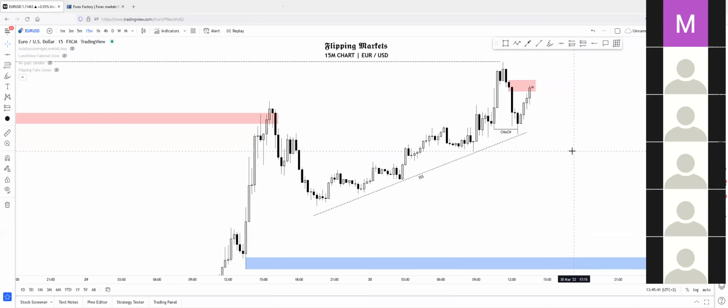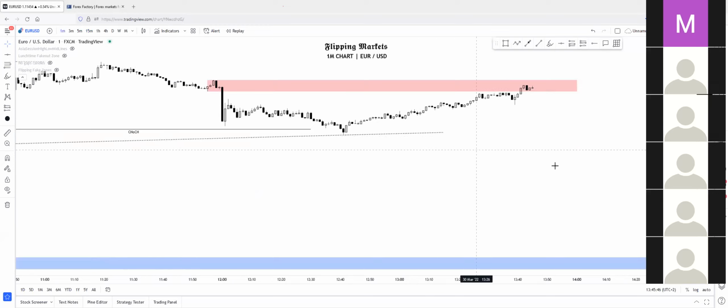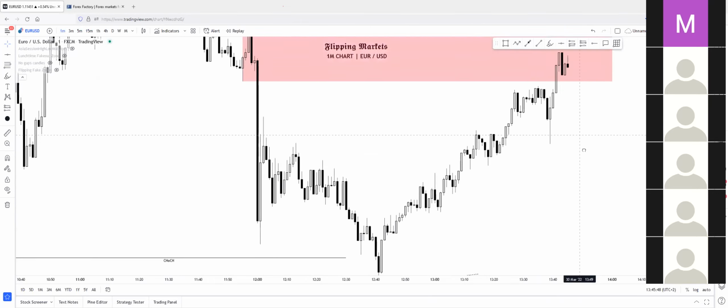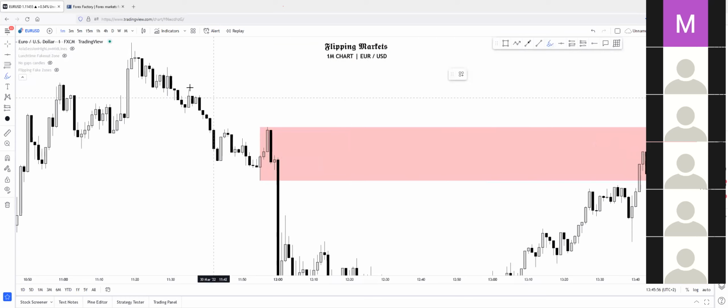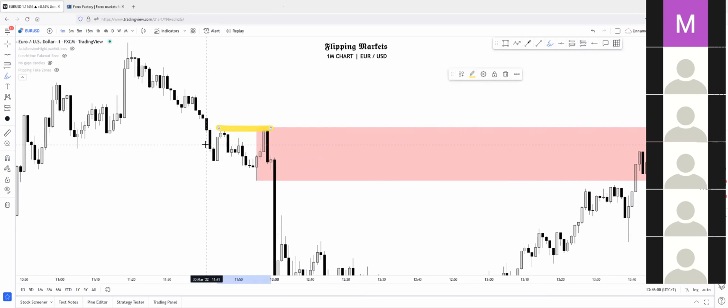Yeah, I just have a quick question. If you go back to the 1 minute, I only just joined your group, I think a few days ago. Just above that zone, there's a bit of an imbalance on the 1 minute at the top, right there. Would you be expecting price to almost tap above that liquidity there and then see a rejection downwards? We have to see. I can't really predict it.